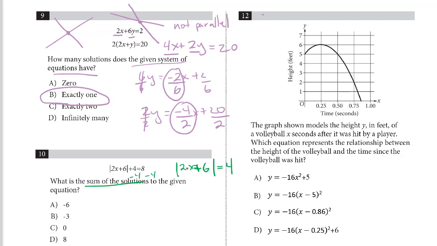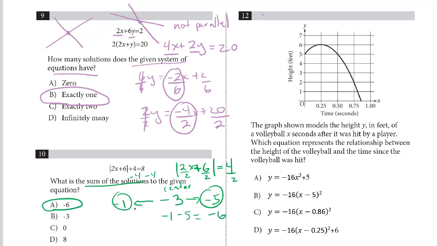Now I'm going to interpret it as a distance to get my two solutions and the sum. If I divide through by my coefficient of x, the plus 6 halves is 3. That means we're some distance away from minus 3, my center point. And that distance is going to be 4 over 2, or 2, in either direction. So that's going to go from minus 3 to minus 5 if I go down, and minus 3 to minus 1 if I go up. These will be my two solutions, and that's going to be a sum of minus 1 minus 5 equals minus 6. The correct answer is going to be A for number 10.